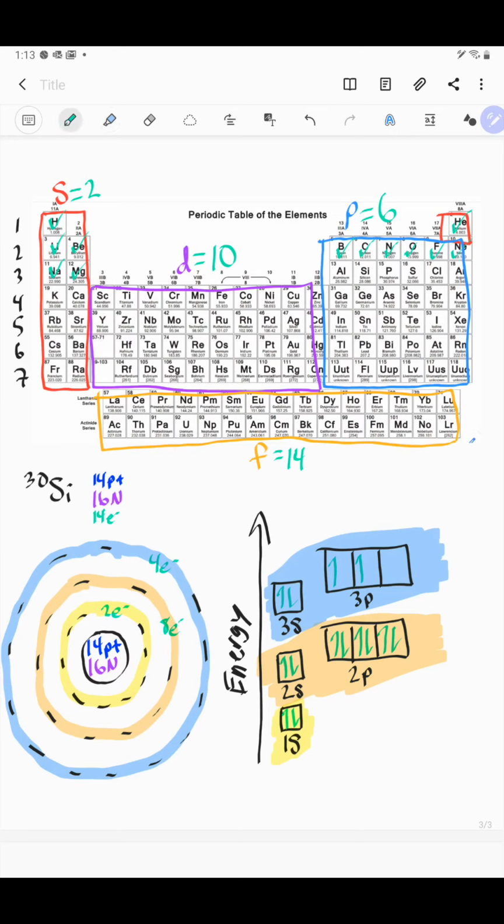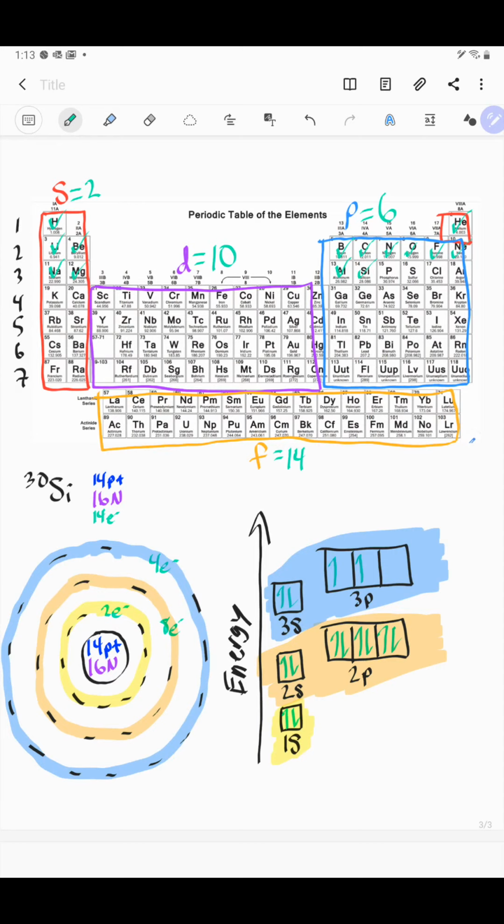We can also finish checking our way through the periodic table, and we see that we filled in the 3s orbital here, and then the next was the 3p, and we can fill in 2 electrons here, and we stopped right at silicon because this is silicon that we just drew.